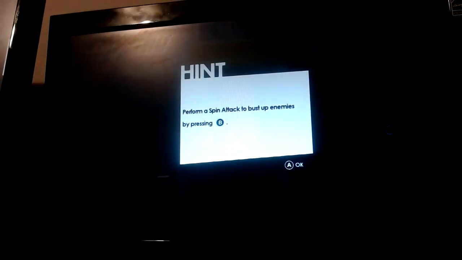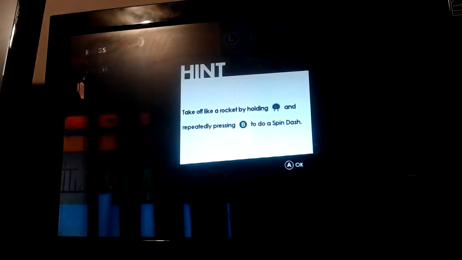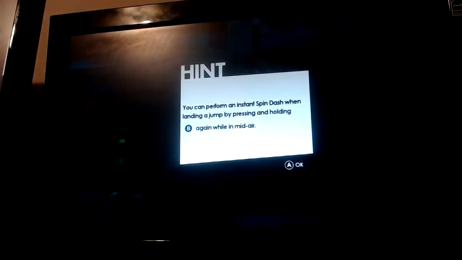Perform a spin attack to bust up enemies by pressing B. Classic. Ow! Dang, didn't see him. I didn't see you either. Take off like a rocket by holding down and repeatedly pressing B to do a spin dash. Woo! Yep. Oh, no. A little less fast though. You can perform an instant spin dash when landing and jump by pressing the button again while in midair.